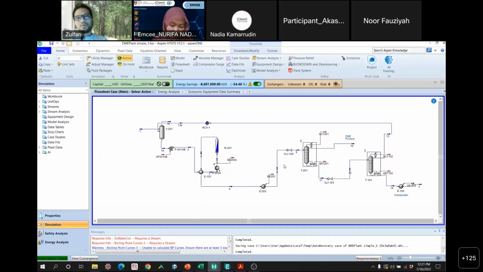But in one sense, it's costing us money. By adding this exchanger, the consequence is that even though it can recover as much heat as possible, we need to have a guarantee. This one will have to work, and this one will also have to work. Even though we say we don't use this anymore, it has to be there, because the temperature here has to be 100 degrees due to whatever process reasons.